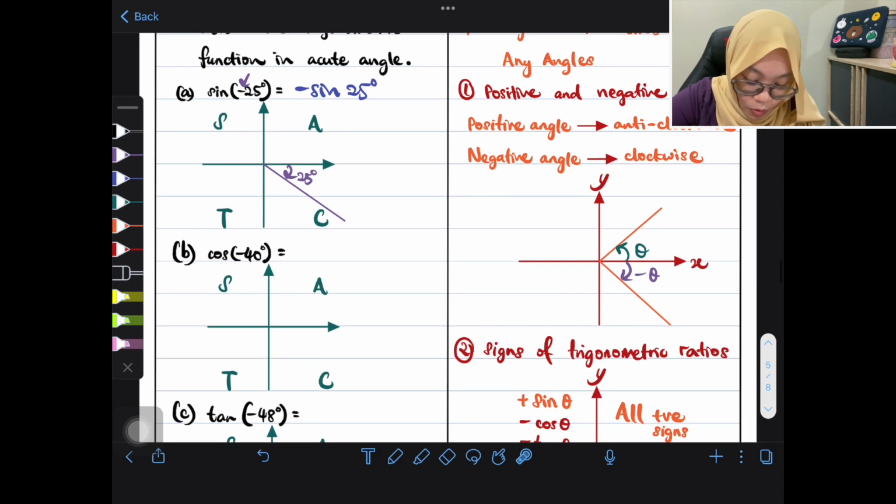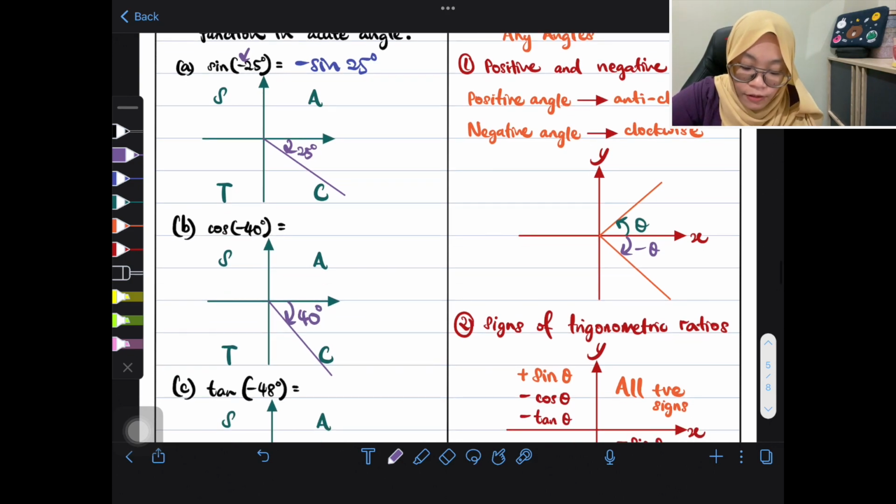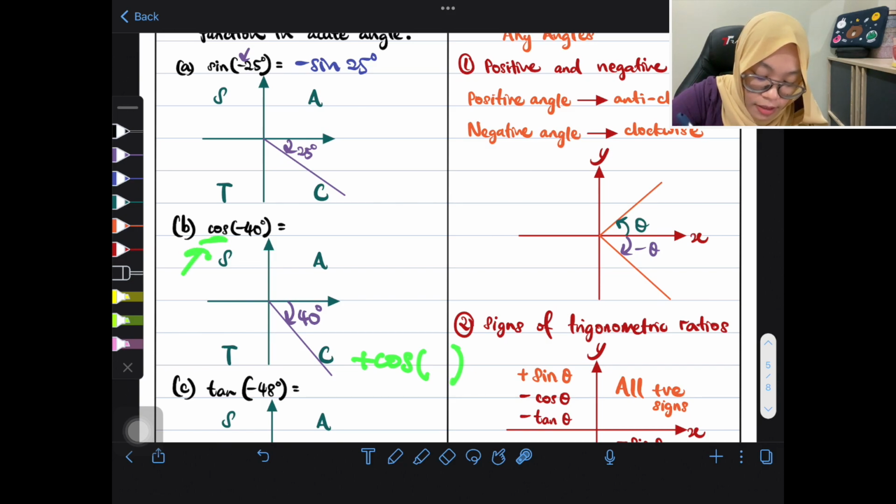How about the next one, cos 40? So have a look at the cos 40. 40 is around here. Agak-agak sajalah besar dia takat mana. So this is 40 degree. So 40 degree di mana? Di mana dekat sini adalah fourth quadrant. Fourth quadrant di mana cos sahaja yang positive, right? Only cos yang positive. And in fact, this is a question of cos. You must write down cos. And is it positive or negative sign? It is just a positive cos sign.